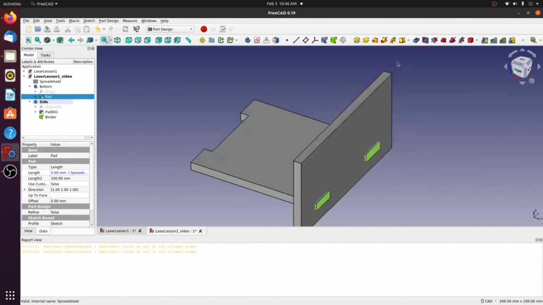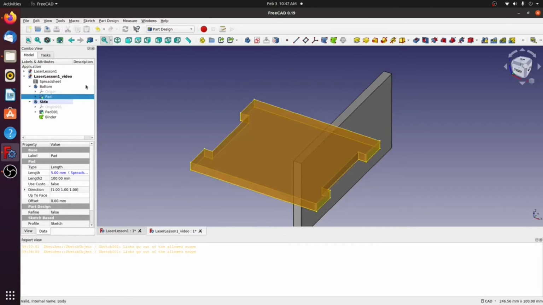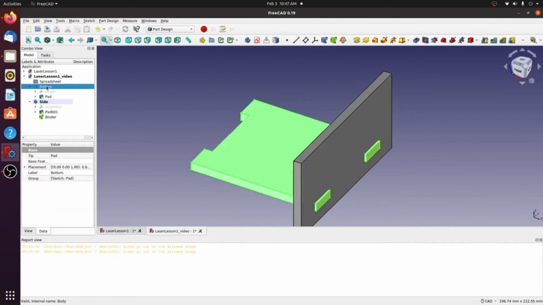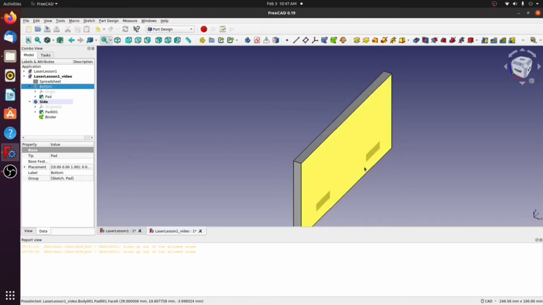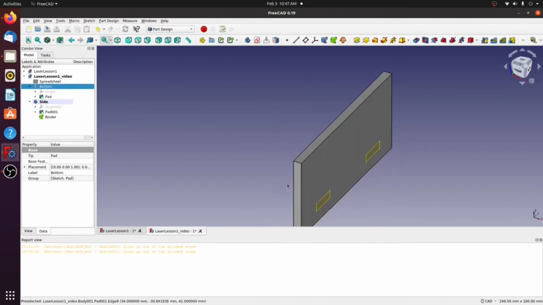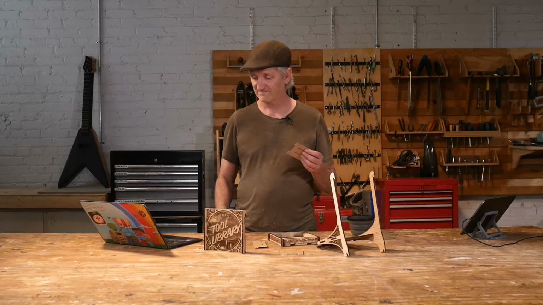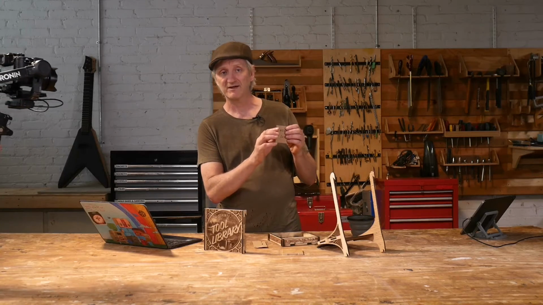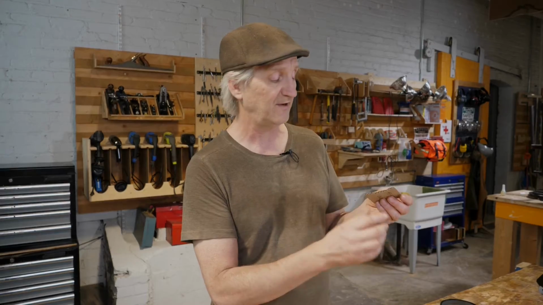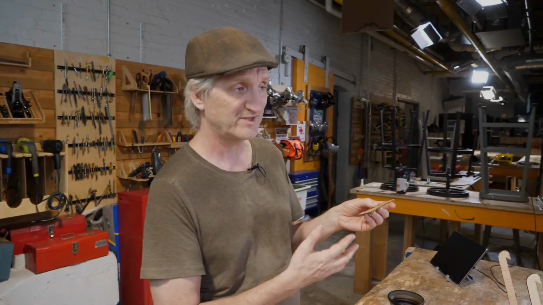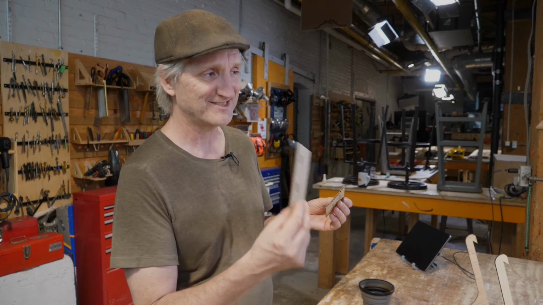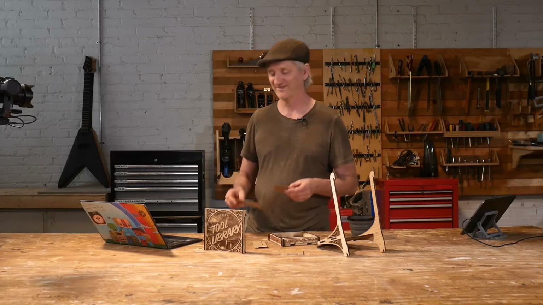Now that we have that, I'm going to get you to do one more thing we haven't done before. You're going to click on the bottom, not double click. You're just going to click one time, and you can go ahead and hit spacebar, which will hide that. That's going to be important for us to use our external geometry tool and to be able to work inside of the side here. Now, since these tabs are parametric and they use aliases, if we change the width, the height, or even the position of them, they'll automatically update inside the slots. But to do it, we need to use the Subshape Binder. So let's go ahead and set that up.